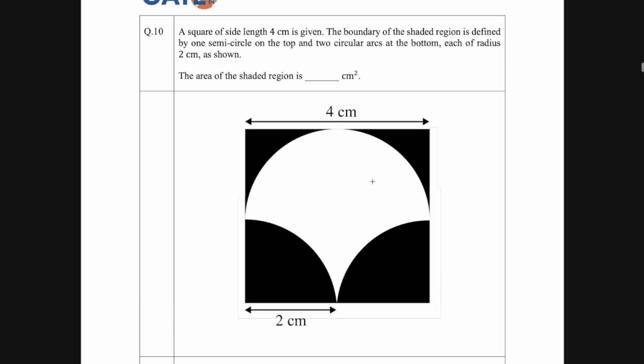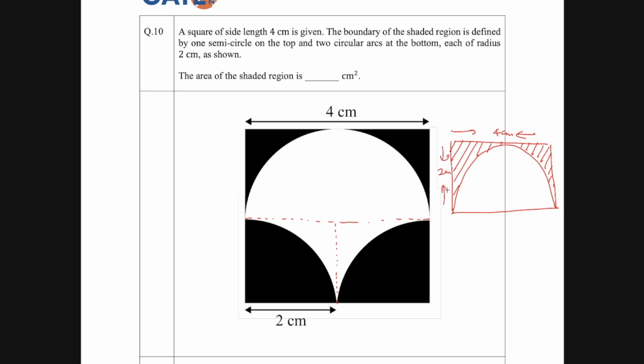Okay, so we know that if this is 4 cm, this is nothing but a semicircle. Whenever you have something like this, it's good to fraction it up. So now you have a figure like this, where you have a semicircle going like this, and this is the area which you have to calculate. How are you going to do that? This has 4 centimeter, this is just 2 centimeter. So the area of shaded region here is going to be how much?